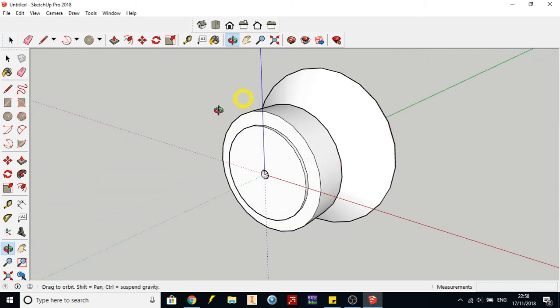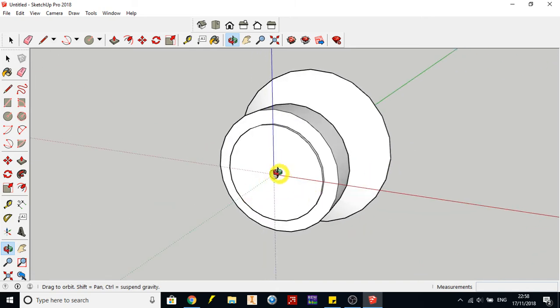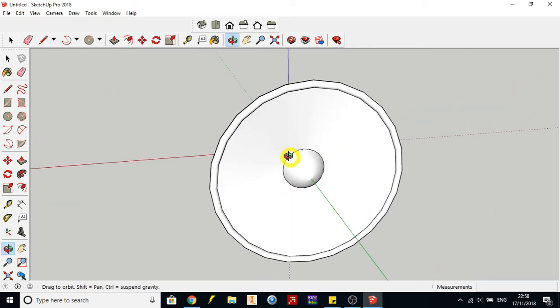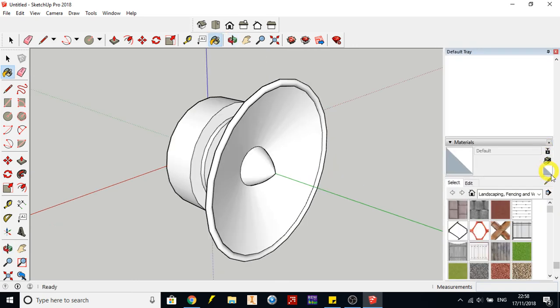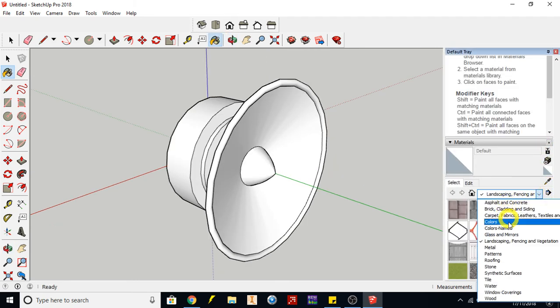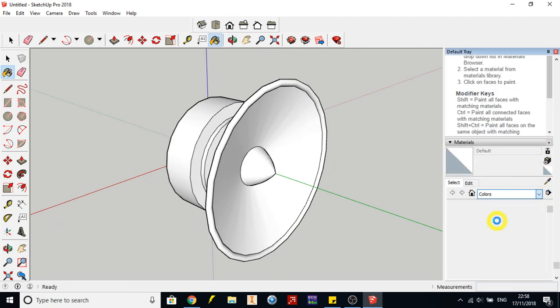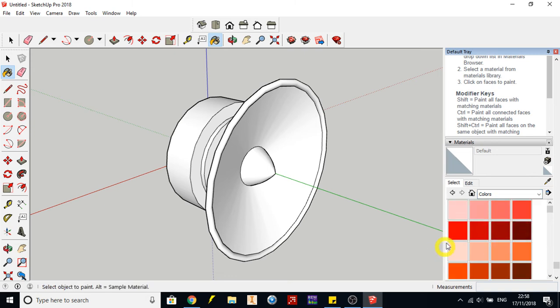This is a speaker with a big magnet structure on the outside and what's called a VGC or vented gap cooling. We're just going to add some colour to it now. I'm sure you know how to do that. We'll just select the paint bucket there and we're going to do the drop down box and go to colours. You can choose any colour you like really. I quite like a nice red. Anything you want, you go for it.